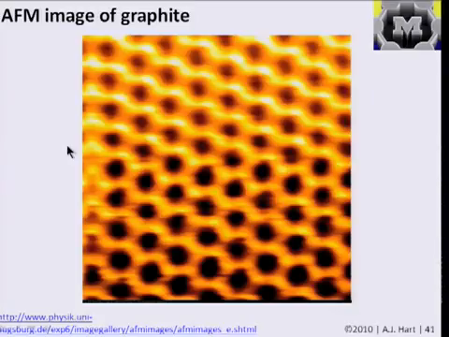So AFM has been, you could say, most valuable for imaging things like biological samples or polymer samples that might not be conducive to imaging in an electron microscope. Another advantage of AFM is that you can measure topography, so you can get really three-dimensional profiles of a surface. And in an SEM, even if I have a really good picture of the surface, I may not have a good idea of how tall, say, an object is.